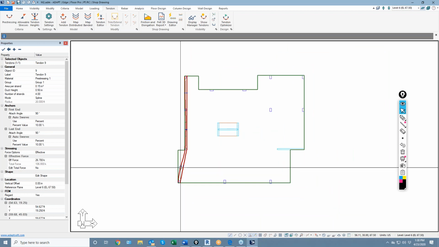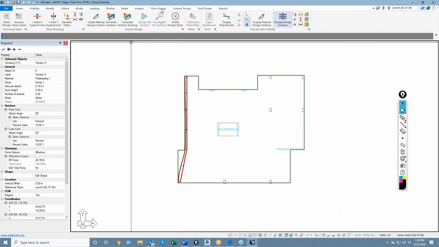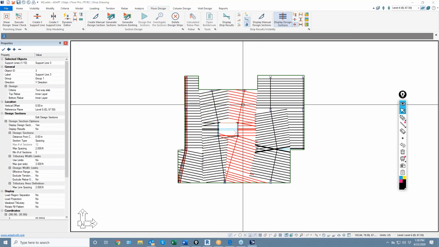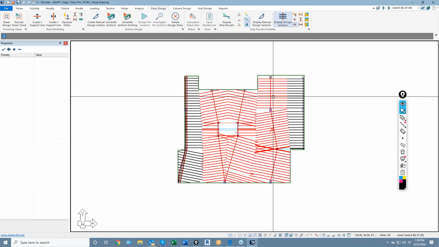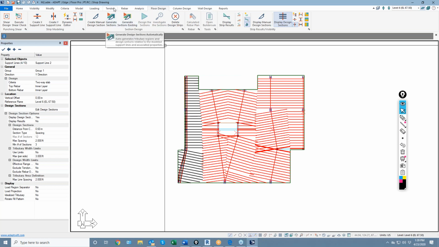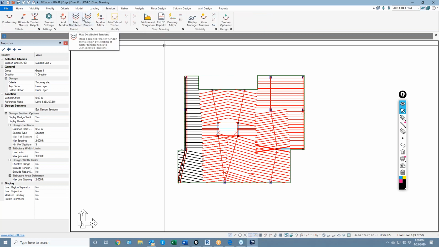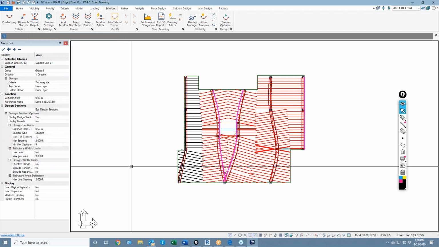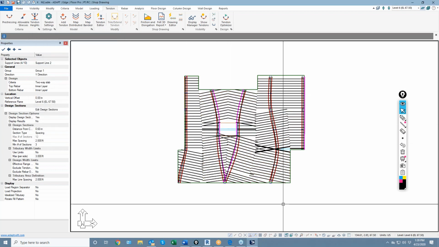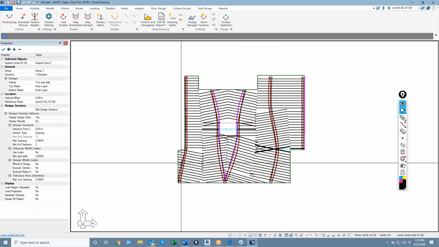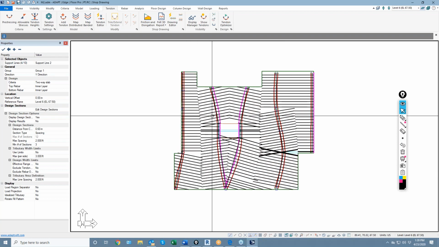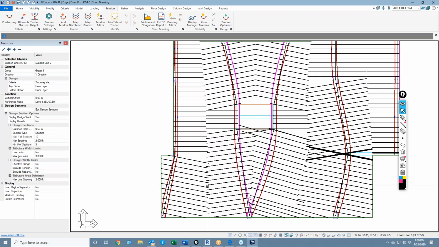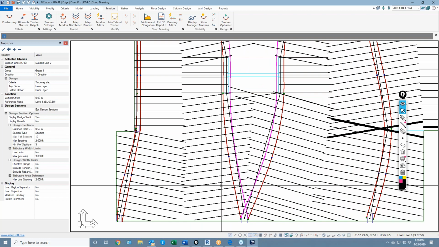All right, so let's go through, and I'll leave those as they are. I'm going to go back to floor design. I'm actually going to map all of my tendons at once here. So let's just take all of these, go back to tendon. I'm going to use the same parameters for mapping. Same things here, I'll just say okay, this maps all of my tendons. And you can see all of them because I changed this to spline. The program carries that same setting over to the additional tendons, unless I changed it back.